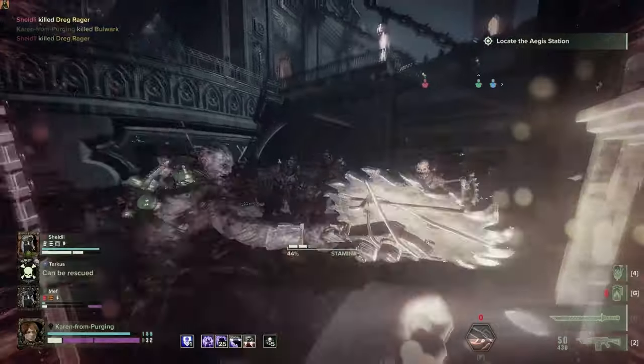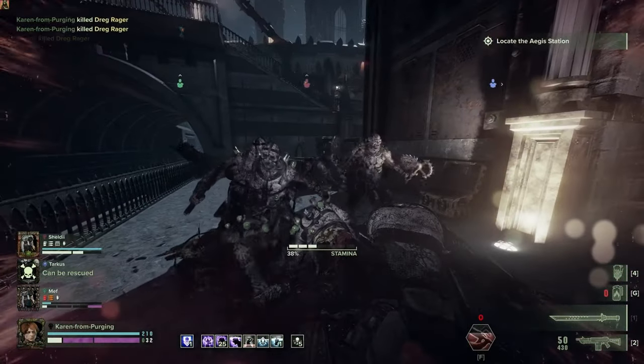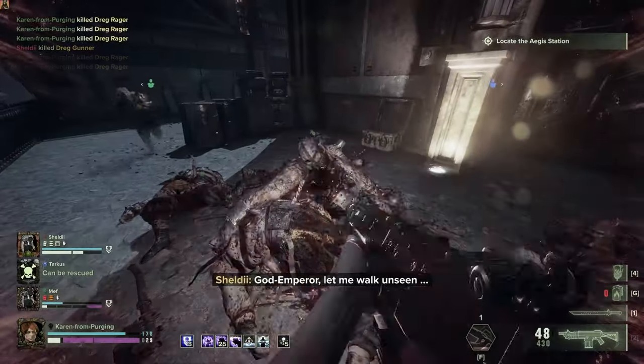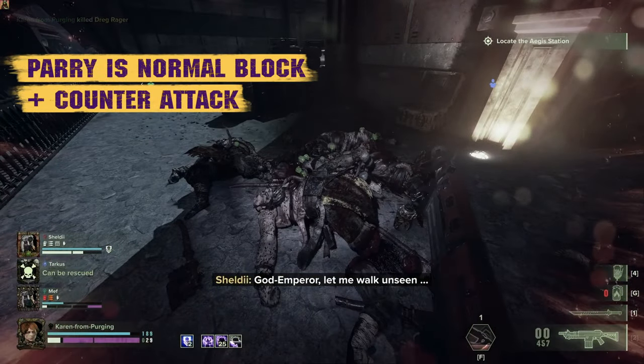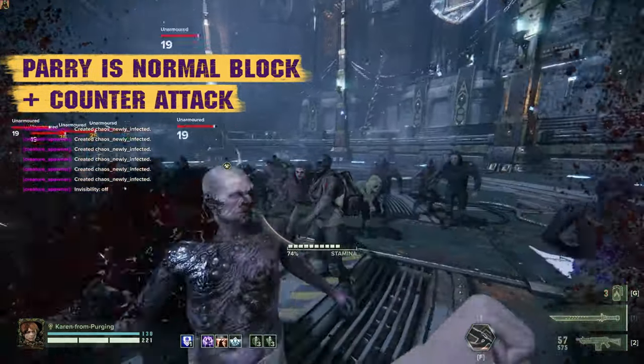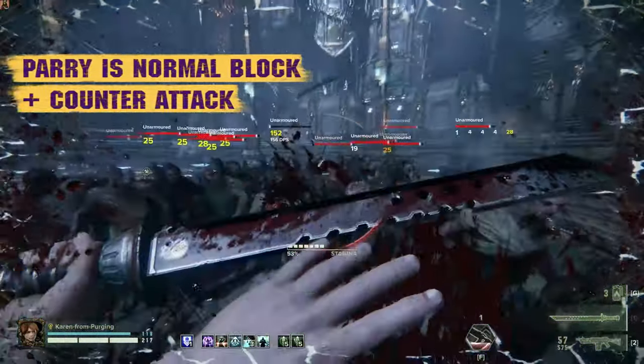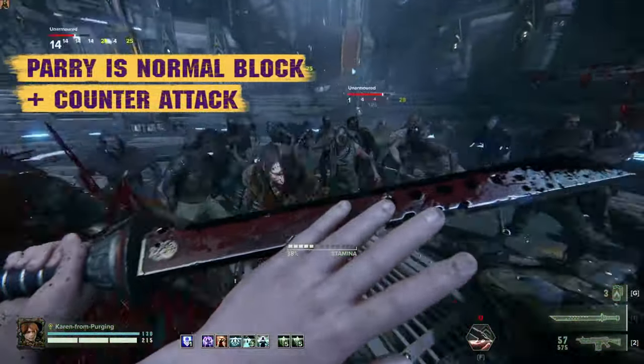However, what I didn't realize was that there was no cooldown or animation limit on the parry, which means that you can just spam it, and the more enemies that hit you, the faster you will counterattack. The parry is basically a normal block with a quick counterattack after. This means that even enemies that attack you from behind will trigger the parry counter, so I can use enemies attacking my back with the parry to hit enemies in front of me.